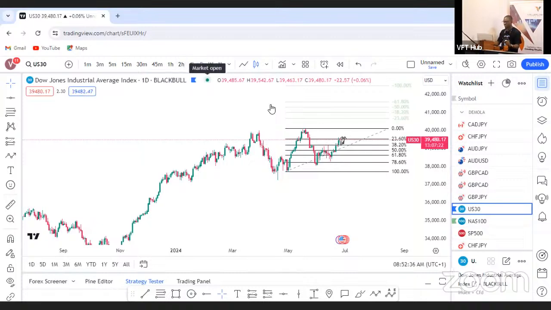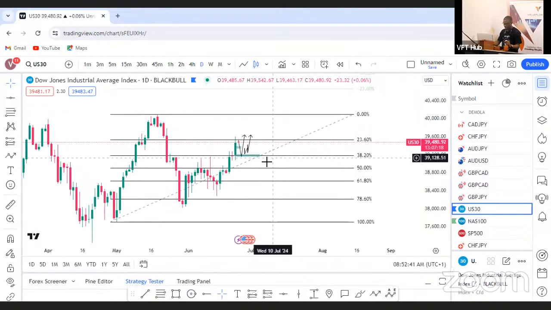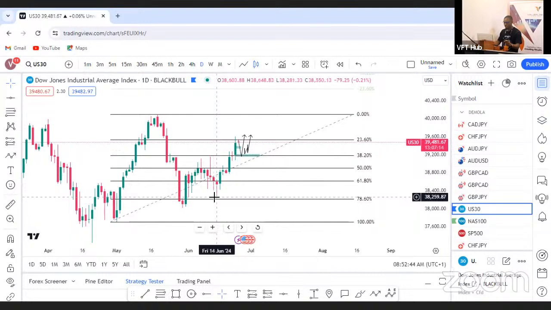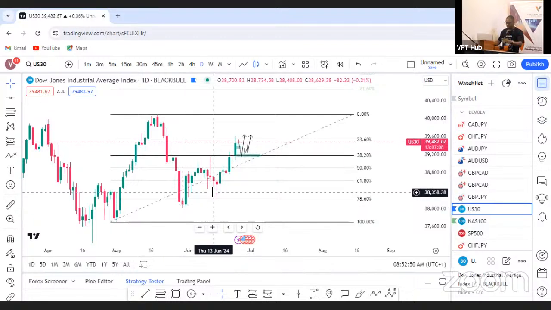Something drastic must have happened to cause any change of bias to a sell direction, because price did not clear the last low that was formed here. Price did not clear this low. Instead, it was forming higher highs and higher lows to the upside. So this is what we're having for today.